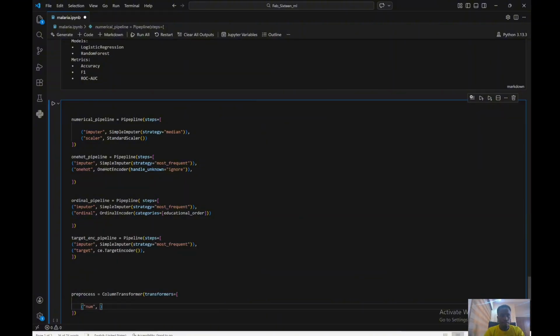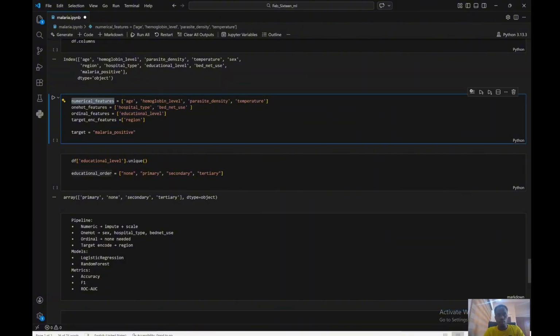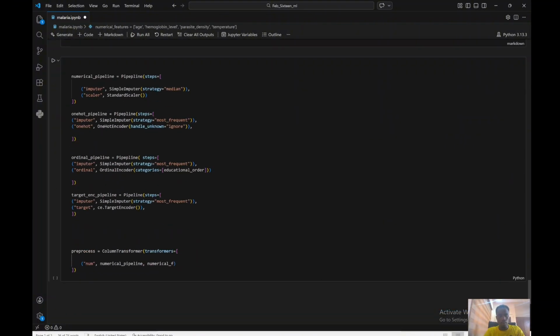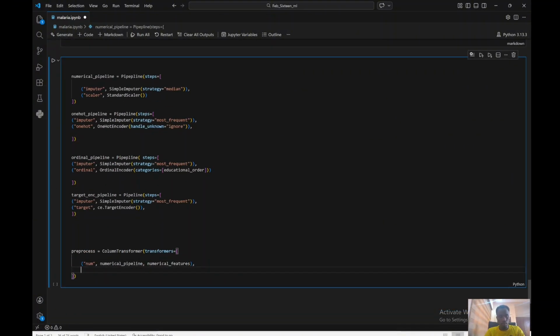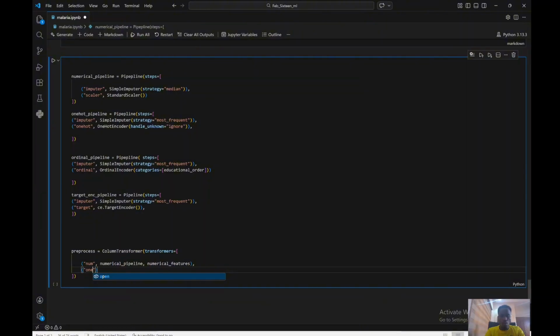So for the name, it's going to be the numerical pipeline, then the numerical features, then also we have one hot, so I could just say one hot.